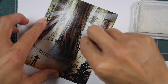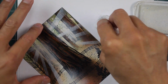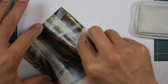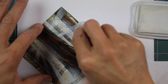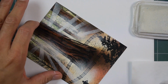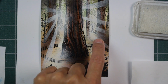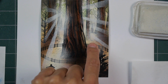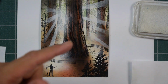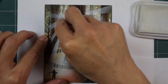Okay. I just want to integrate the beams with the scene a little bit more, using a little bit more of this kind of low-level forest floor fog effect. Okay, so adding it down there, and what that's doing is it's decreasing the contrast between that trunk and this beam in that lower area. I'm not doing it all up and down the tree, but it just seems like it matches a little bit more.